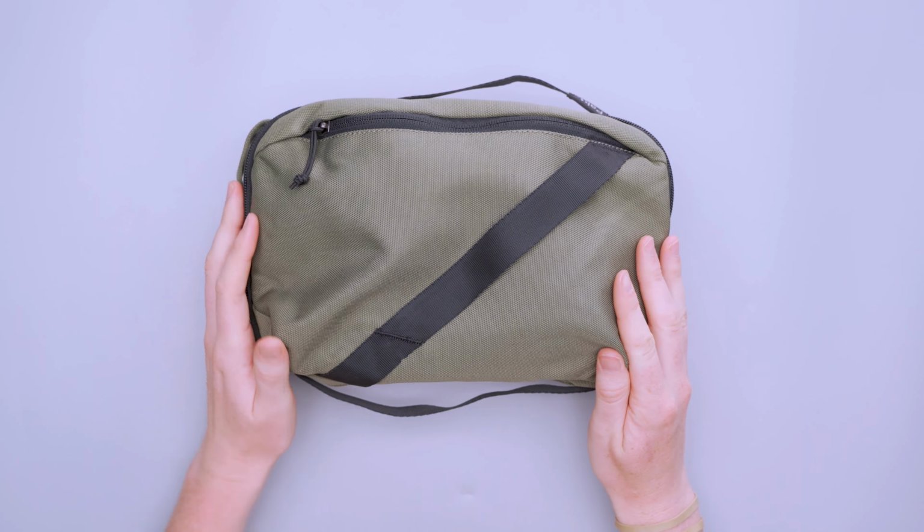We've got this little strap here on the front, which is a nice design thing because it looks very nice. It splits up the front of the pack here. And it's also nice because you can attach things to this. So if you want to throw a carabiner on here, or even put some pins on here to decorate the front of the pack, you can do that. So definitely some function and also some design aspect to it as well.